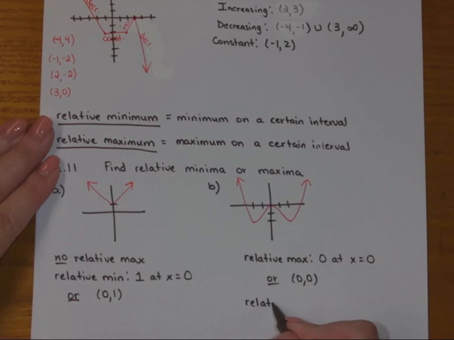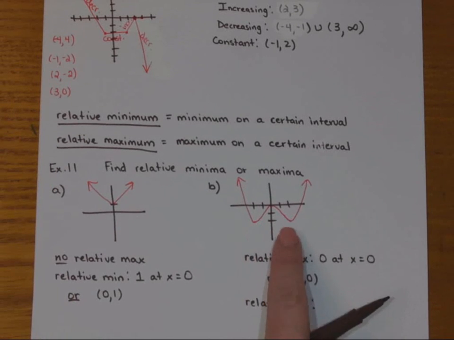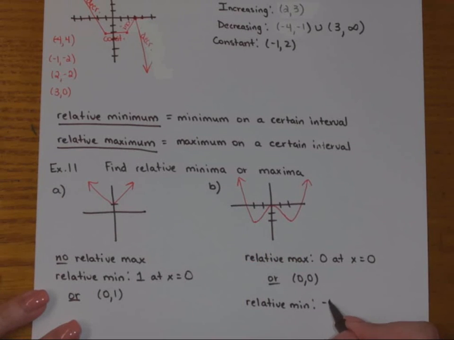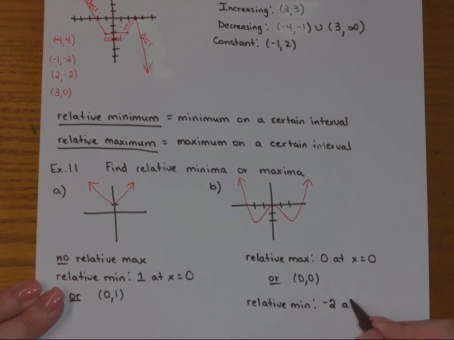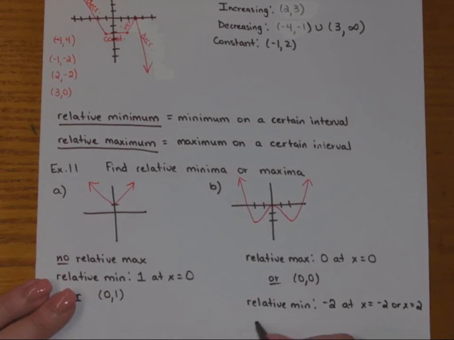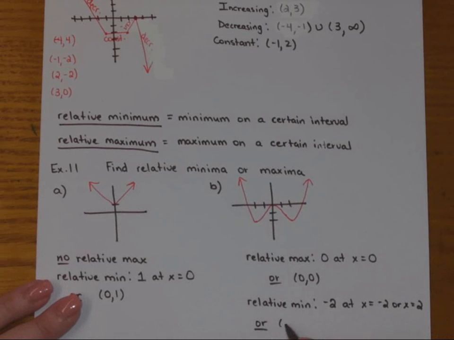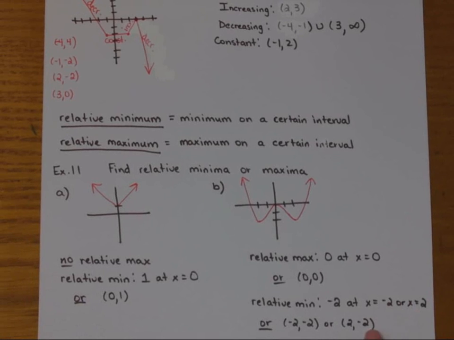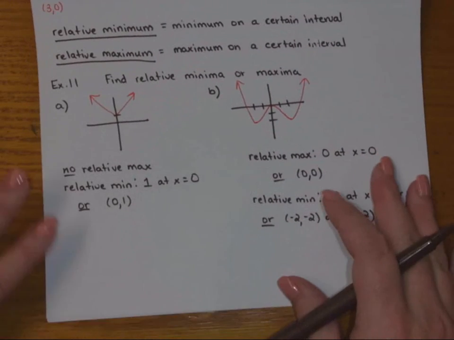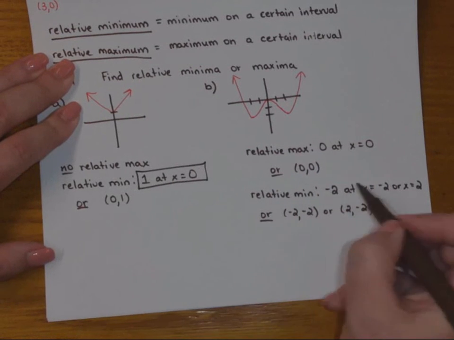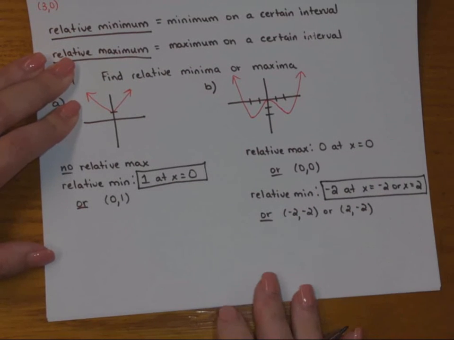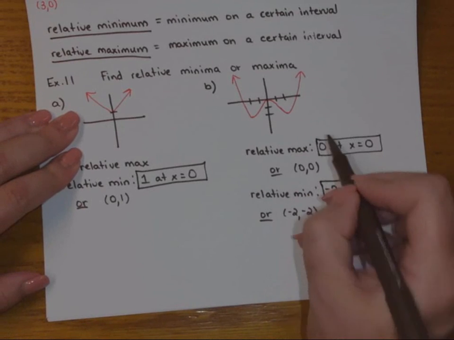But when we get to the min, notice that there are two values that kind of tie for the min. These two values are both the low point, right? So we would say the relative min is located at a height of -2, but we could say that's either at x equals -2 or x equals 2. If you wanted to list those as points, there would be two of them: (-2, -2) or (2, -2). Notice the x value goes first, followed by the y value. This is going to be the way that Connect wants to see it, just so you know. But if you like the point version, I'm okay if you do that on a test.